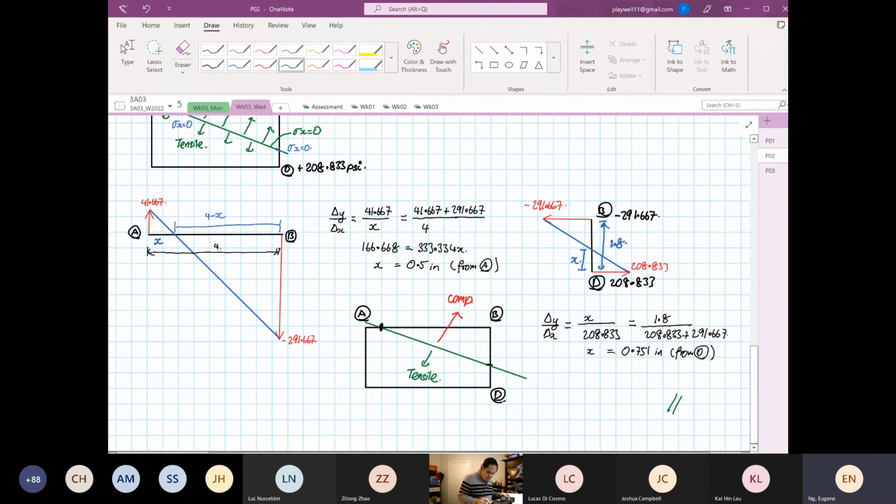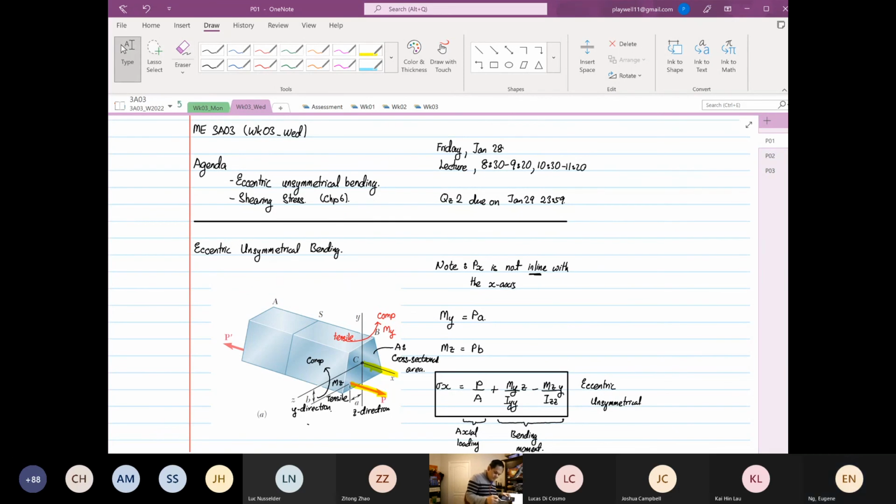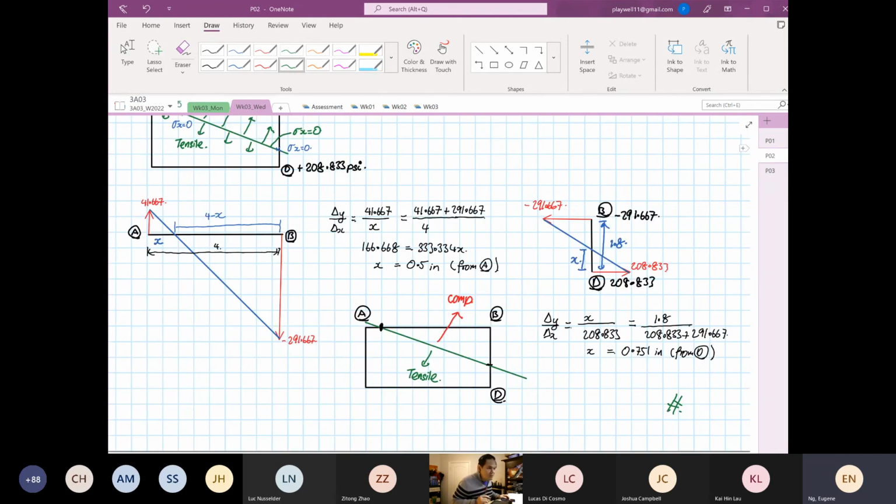Okay, so I am not able to do shearing stress. We will carry on with shearing stress, a new topic, on Friday. Shearing stress is not a straightforward topic. It's quite complex. In fact, it's the most complex lecture that we will have. Going from 3 hours to a 1 hour class will do that to you. Okay, I'll see you guys on Friday, and I will extend the quiz date. Anyone who has questions, stay behind. I'll still be around. And I'll stop recording first.